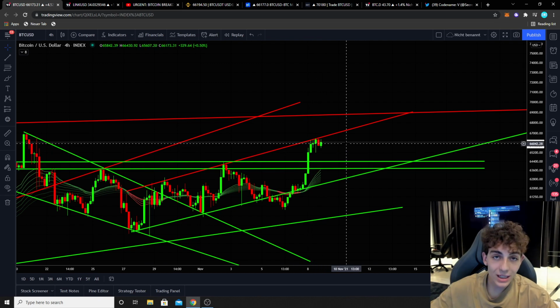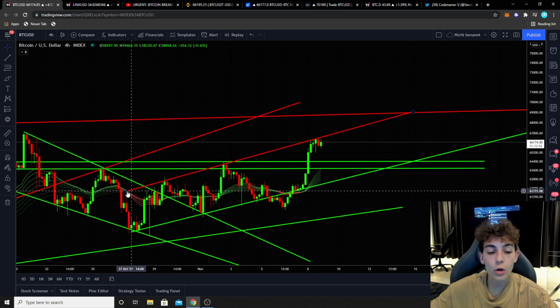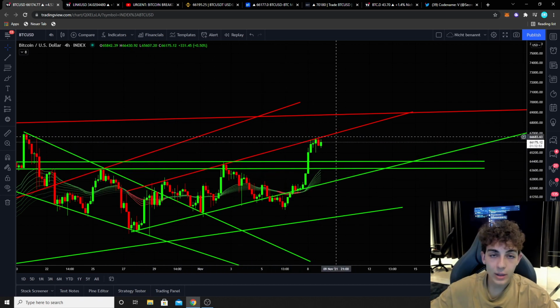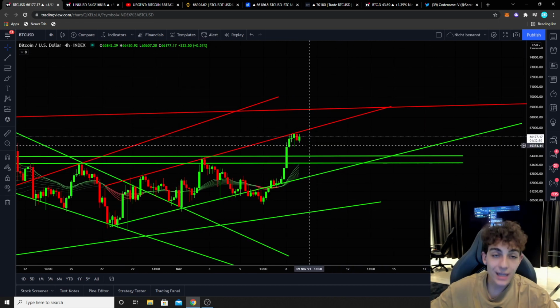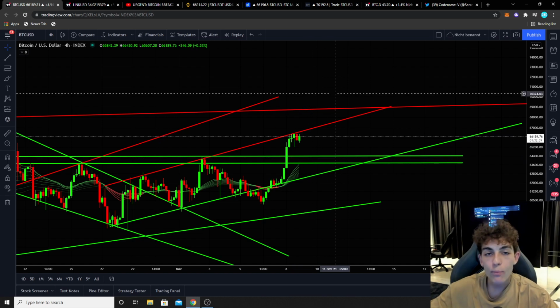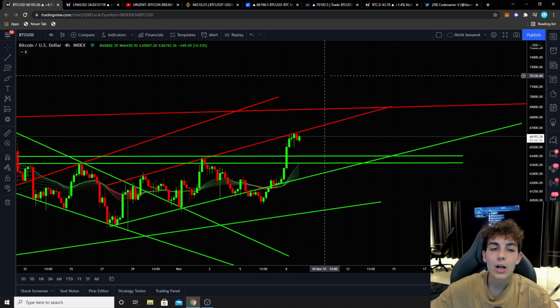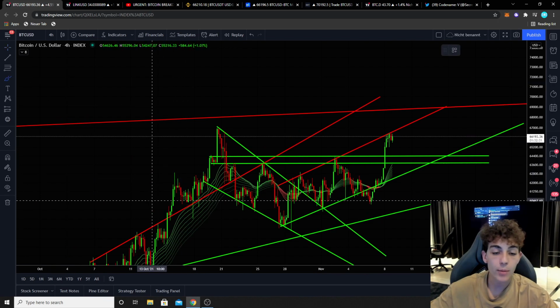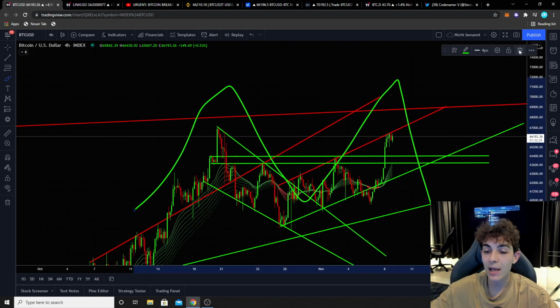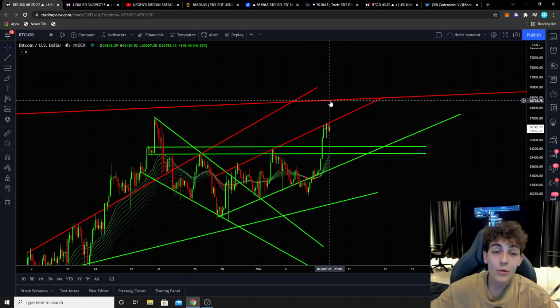It's the support levels of the 1-hourly rising wedge. It's the resistance level of the 1-hourly rising wedge, but also of this 4-hourly uptrend channel. And for sure, if we break to the downside within the next couple of hours, we need to keep an eye on the $63,800 to $64,400 level. We need to bounce in between these supports to make sure that we can see the Bitcoin price continuing its massive upward run during this week, because otherwise we just have the problem that Bitcoin would start forming here a massive M pattern, and that would look very, very bearish, because this would happen right below the 11-year resistance.